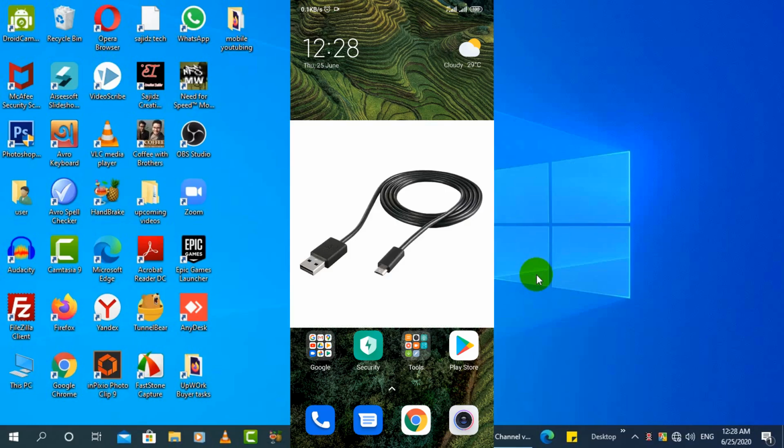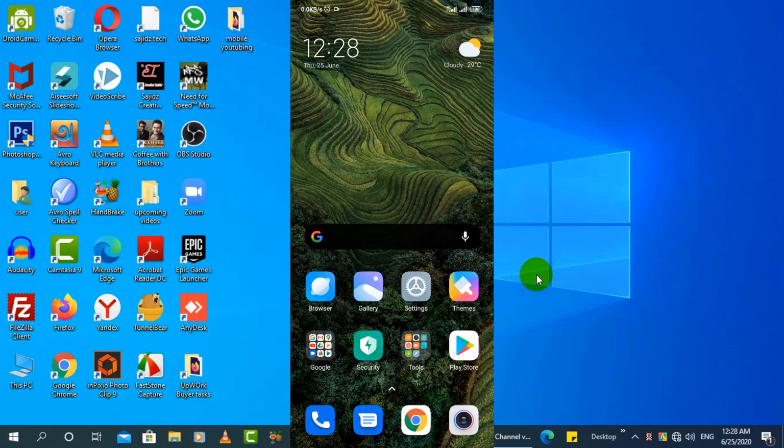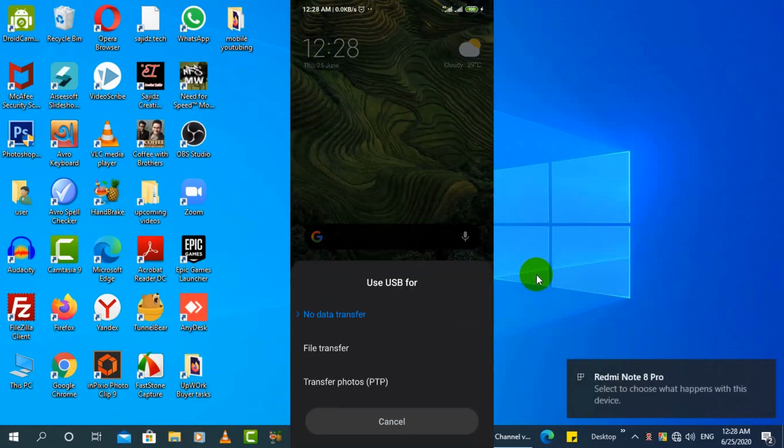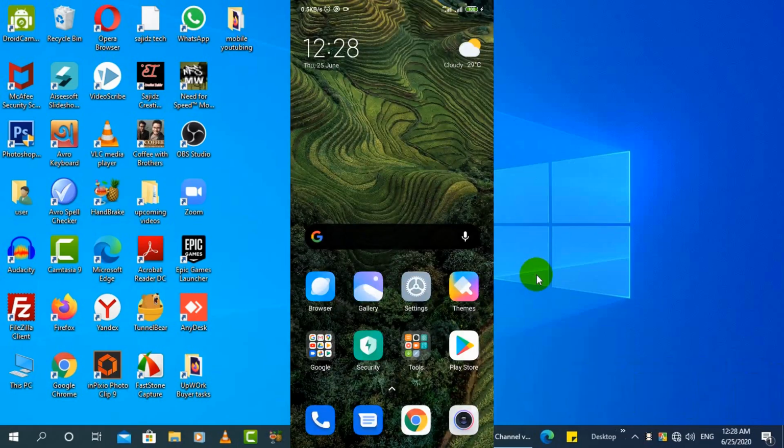On one side you will get your mobile phone port, and on the other side you will get a USB port. So attach your mobile phone port to your mobile phone and attach your USB port to your desktop or laptop like this. After that you can see something like this. Now from here you need to select the no data transfer option, whatever it is. From here we will start.